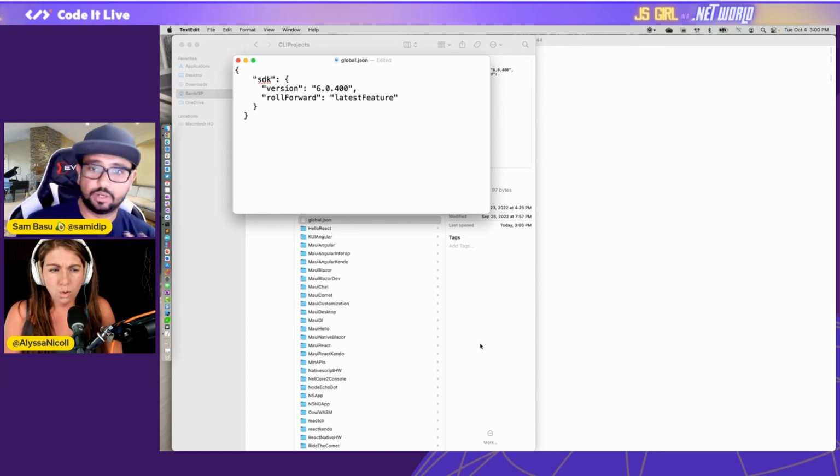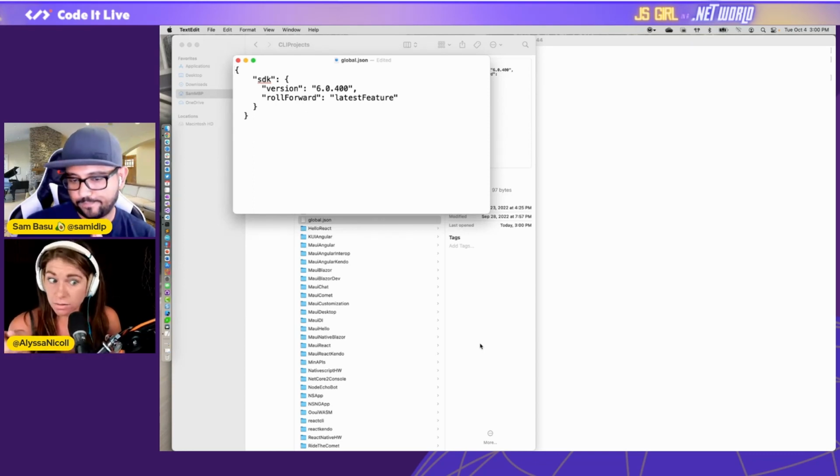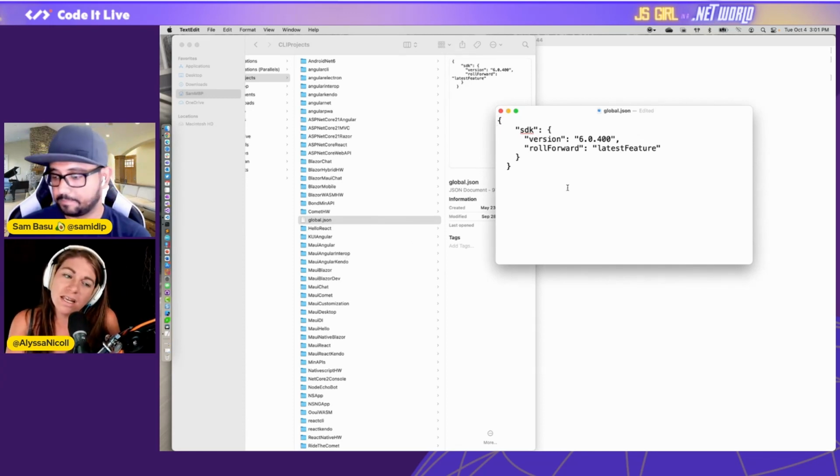And you can do this on, like, your Maui Blazor hybrid app? Are you forcing it to use this SDK? Is it listening to this? Yes, because that app is sitting right here. So you don't need that global.json to exist in the root of all your projects? No, it can be on a per application level, but here I have the global.json sitting here with everything else.